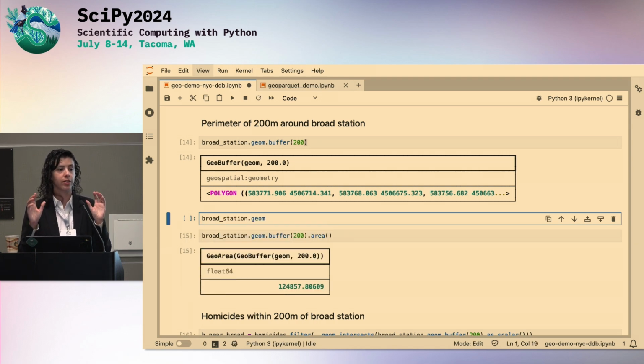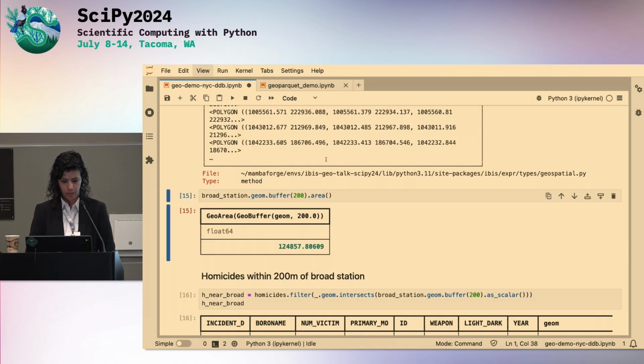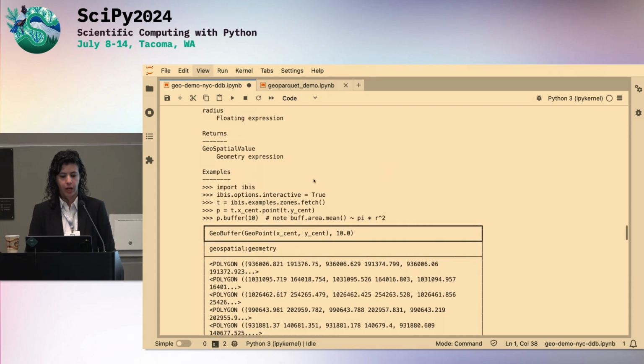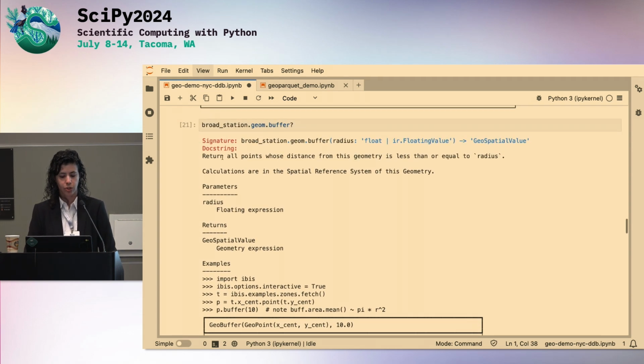This is the table on the Ibis side, and then that buffer. If I do this, let's see. There we go. Can you see? There you go. So this is an Ibis function, not a GeoPandas one. Cool, thank you. Of course.